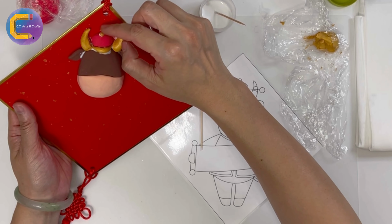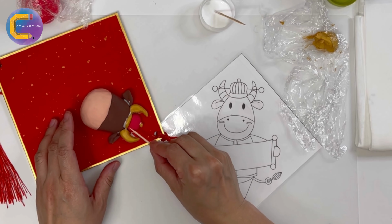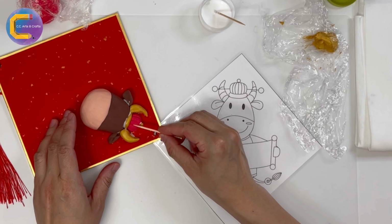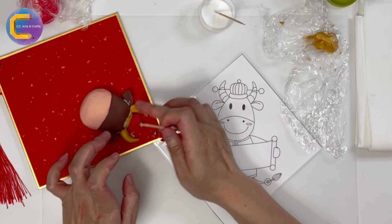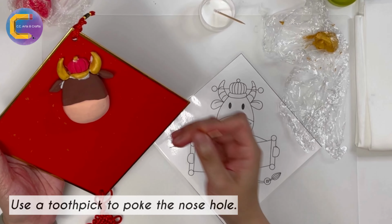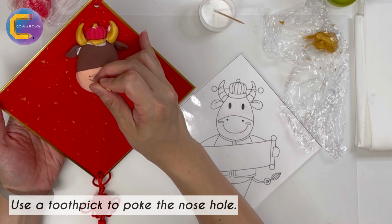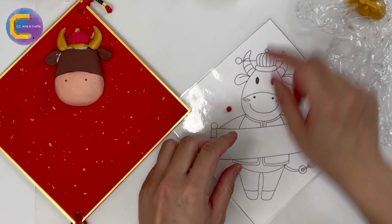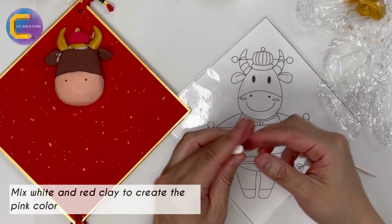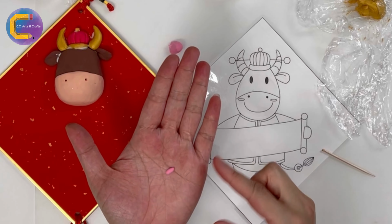Now you can glue the tiny golden ball on top of the head, and then use a toothpick to press lines on the top of the hat. Also, use a toothpick to poke the nose holes. If you want, you can get a little bit of red and white, mix it well to get a pink color. Then we can do a little bit of blusher on the face.